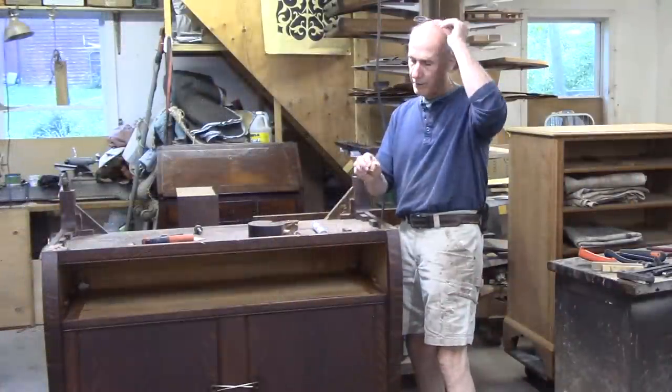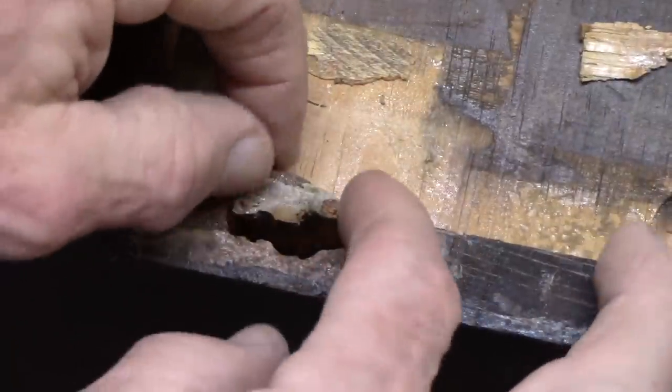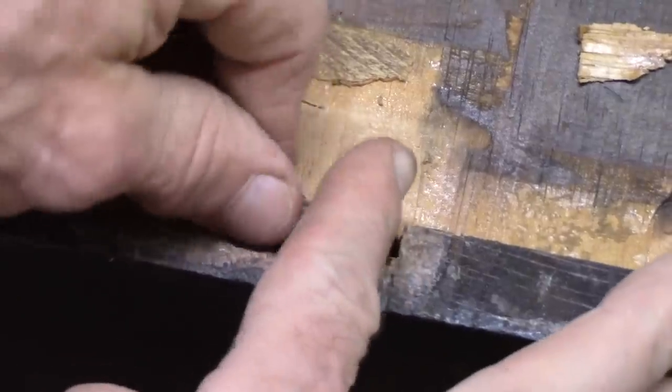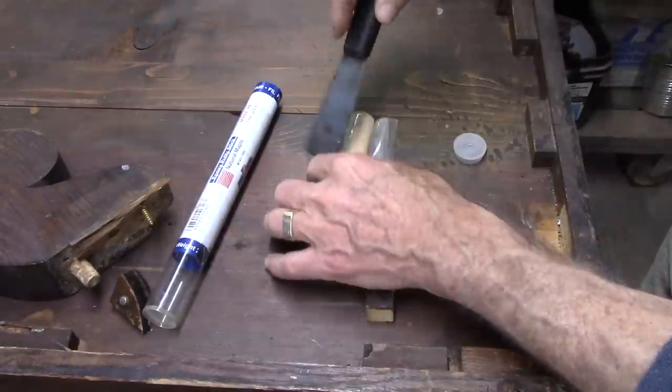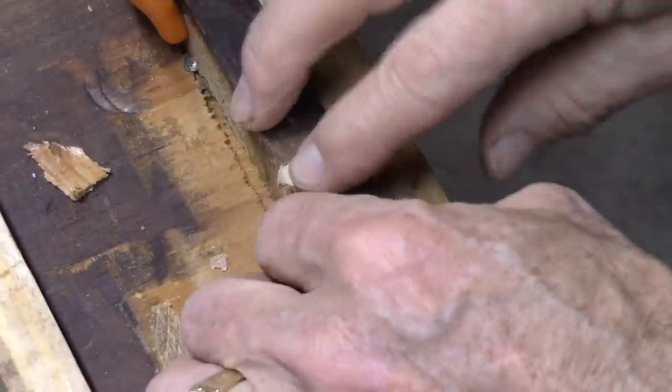So these are the chips I got off that glue block. I want to glue them back in the case here where they're from, but I see right away that there's some big chunks of wood missing. So I'm going to use epoxy putty as an adhesive and fill the gap.